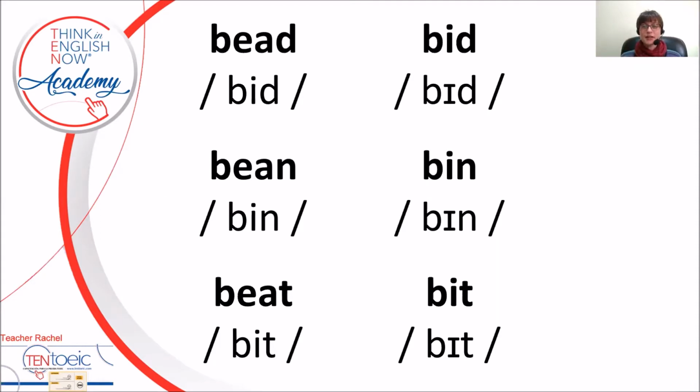So a bead, they're very tiny. Our second word, bid, bid. This means we offer money for something, an amount of money. Maybe you know the website eBay. If you go on eBay, you offer a price to buy something. So I bid $20. Someone else bids $30. Someone else $40. So you're competing to buy something by using money.